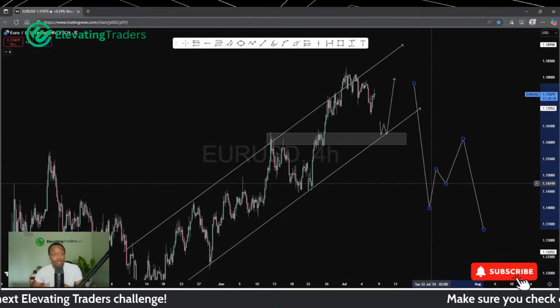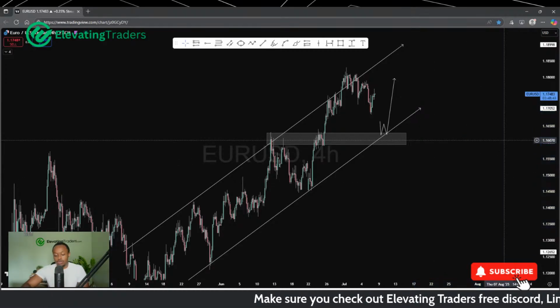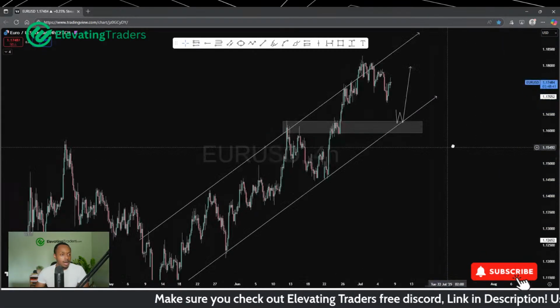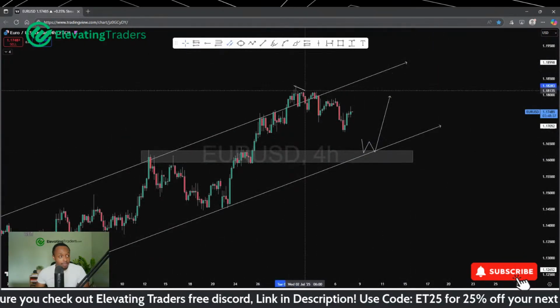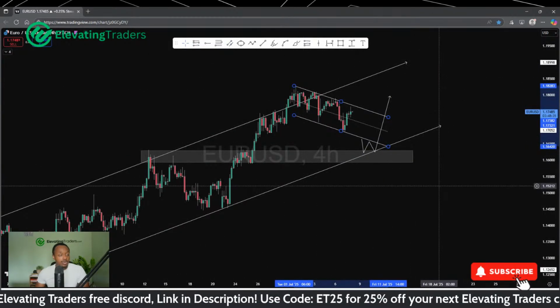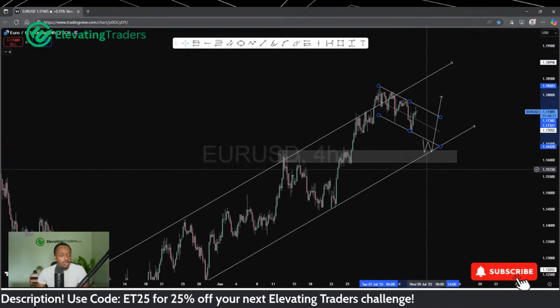And that's kind of what I'm looking for. But we're still a long way away from that. So not going to speak too much on the shorts. But for now, buys still look good. We still do have somewhat of a corrective bearish move on the way down, which still implies that the buyers are still overly in control of the market.